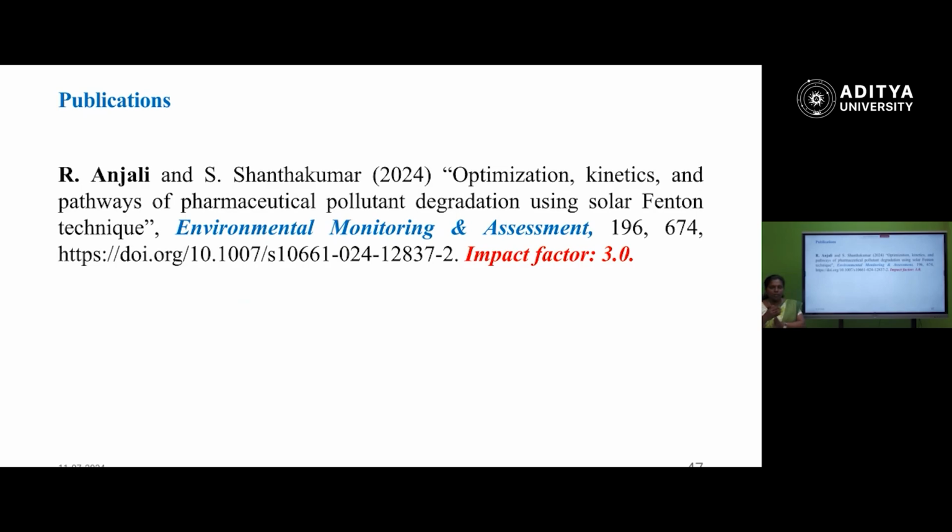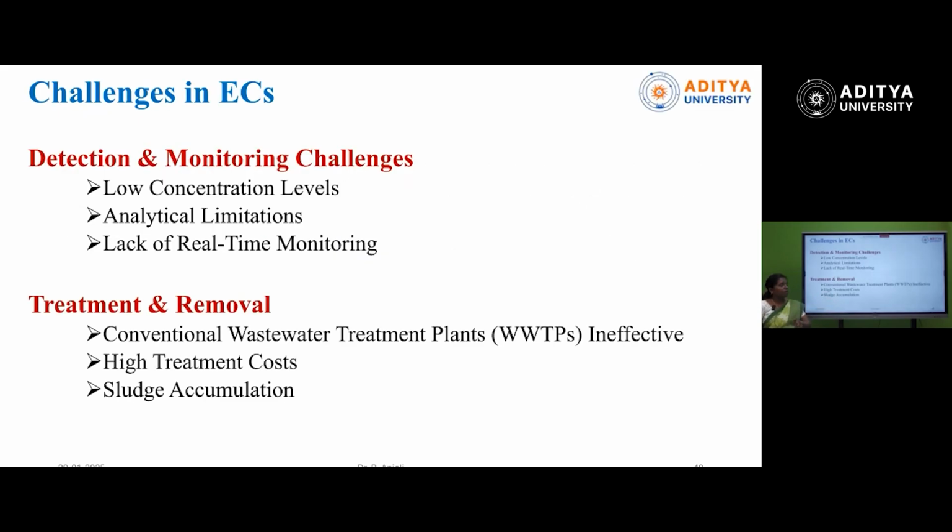So based on that, we can select which is the best method we can choose for the removal of multiple pollutants. This is all done with the simultaneous process. Okay, so next one. So far I explained what PC is. In PC, I have taken 2 groups. In that antibiotic, what are the classes there?